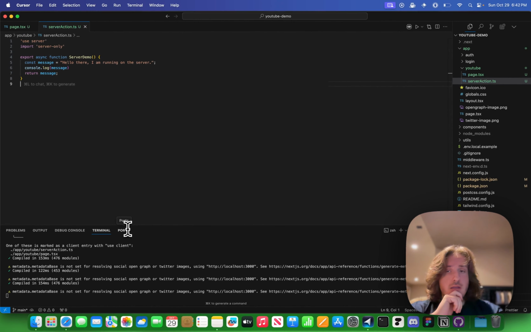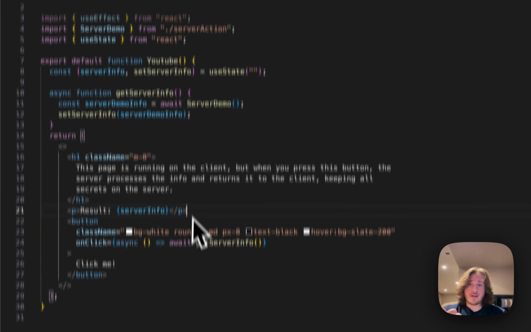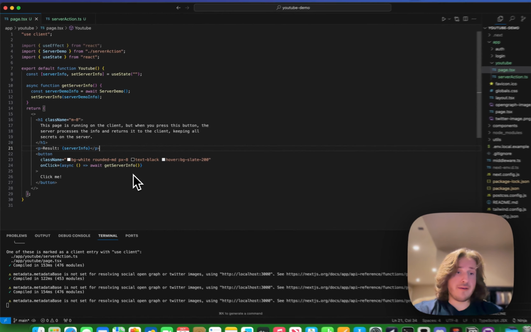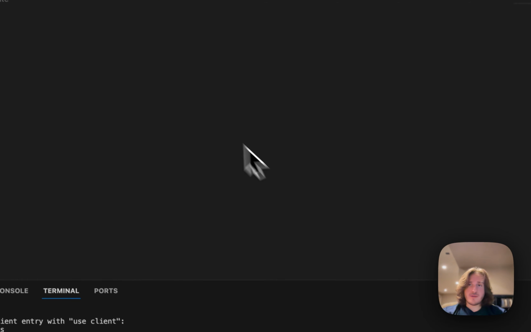Basically, server actions are extremely useful. They can make it easy to do things on the server and trigger them from the client, from a button, or any client-side code. It's simple and easy to use.